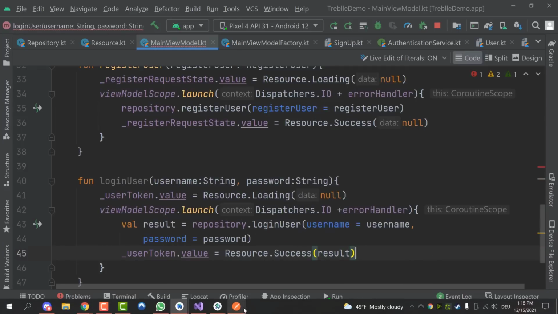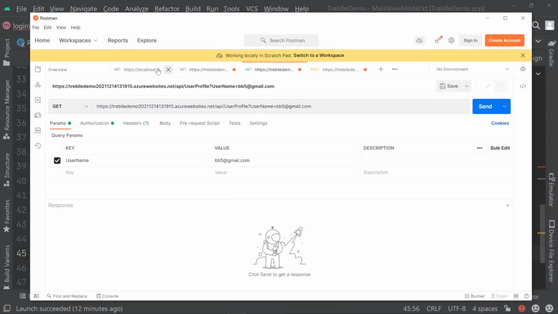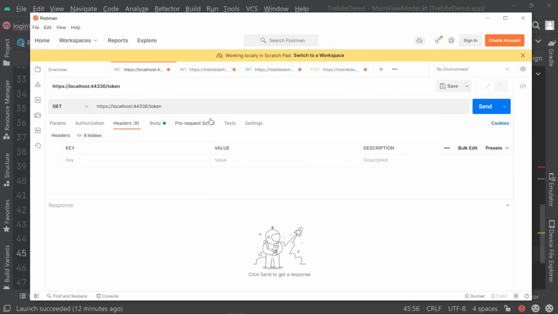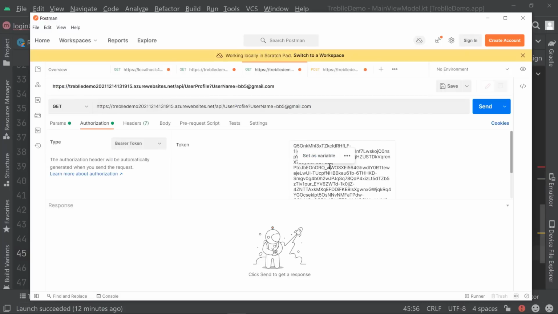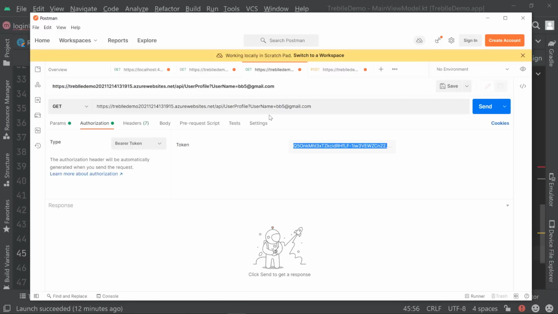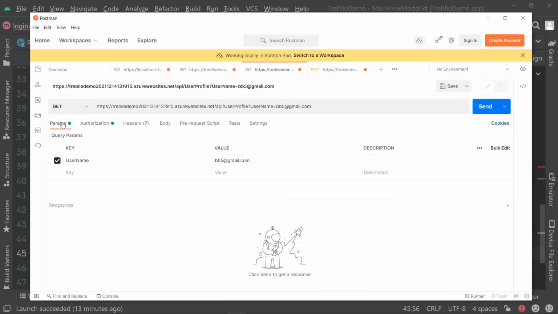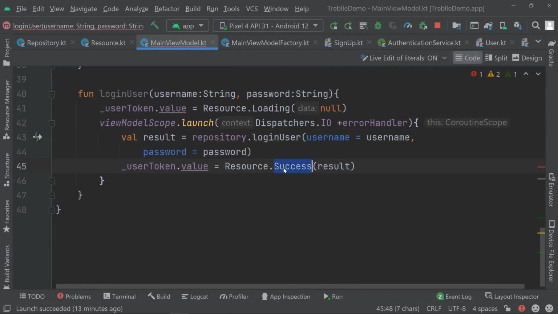So if you recall, in Postman we had this user token which we were getting. So let me find it. It was here when we were authorizing, we had to pass in this user token, right? So whenever we wanted to set the user profile or go to the user profile, you see we had to pass this very long user token. Okay. And that's what we're passing here as well, if we were successful with the connection.